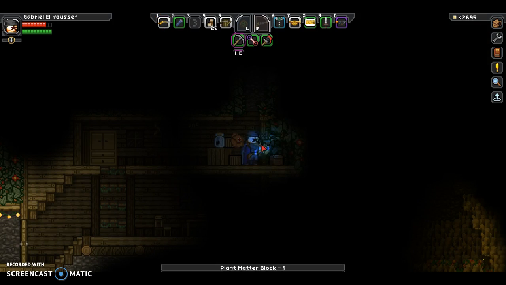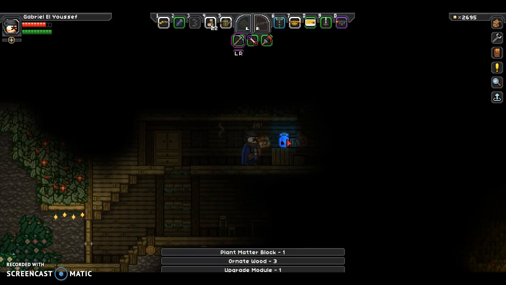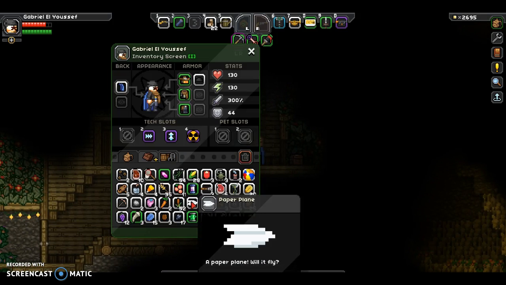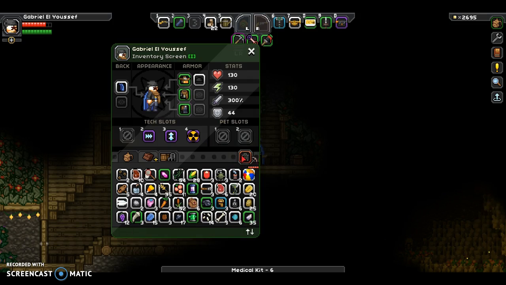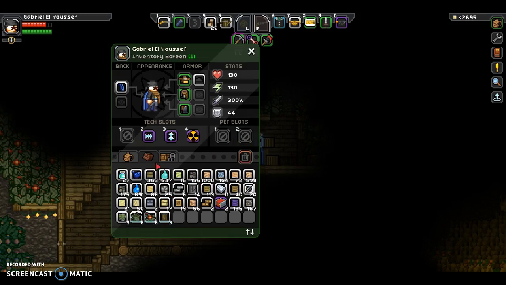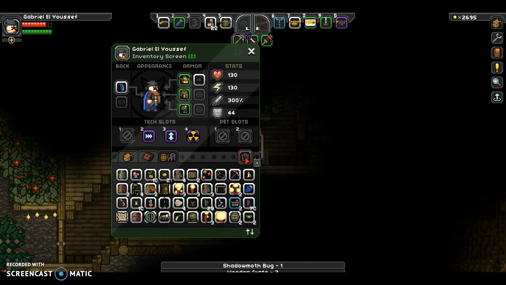Oh yes, good, very good. I have an upgrade module, which means I can upgrade my ship, and we'll get to ships later on. As for right now, paper plane. These are hardened carapace. I need this. Silver ore. I need that. Copper pickaxe. Bad. Well, pickaxes are just basically better, like, mining tools than matter manipulators.